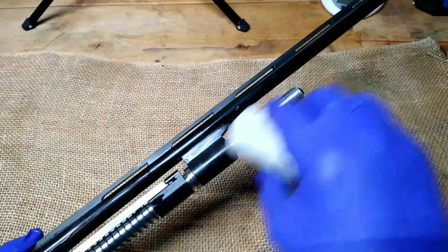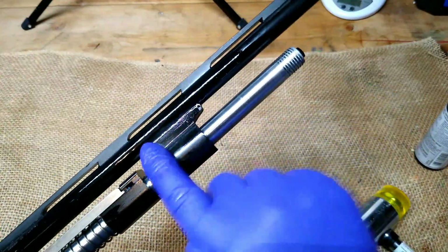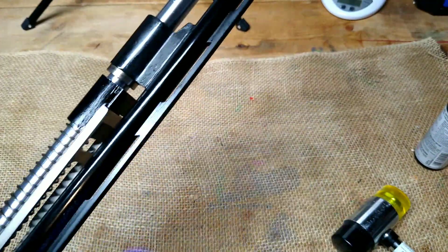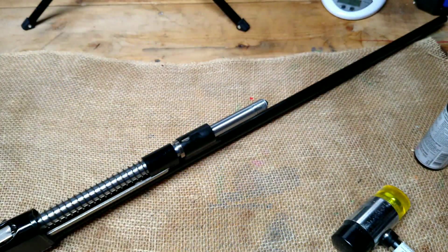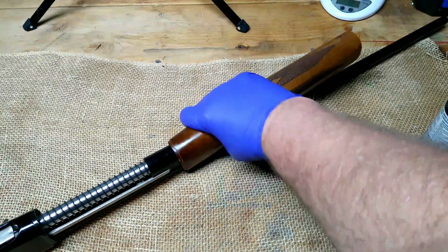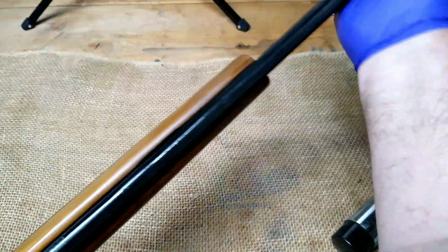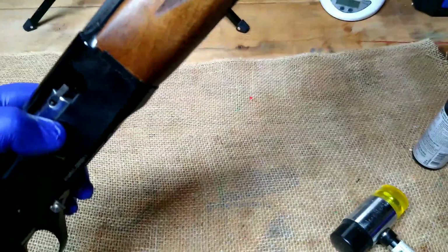We'll put a little CLP on this before I put the forearm on, a little bit here just for the bearing surface. Under the handguard, I don't care to leave a little more CLP. That just helps kind of prevent any moisture or anything from getting under the handguard and causing rust issues. So with that, we will reinstall our handguard. Let's just slide it over the whole assembly. Push our barrel back because our barrel did come out. So let's get that to the rear, get our handguard in, and reinstall our end cap.